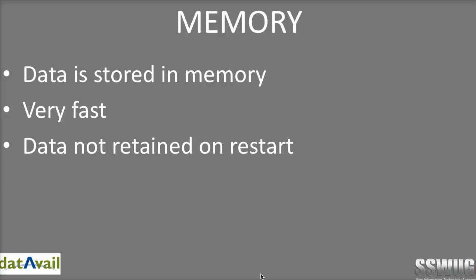Memory. The memory storage engine is very, very fast. What happens is that all of the data and the indexes are stored in memory. The problem with it, the caveat, is obviously that it is not stored anywhere physical. So if the memory loses power, whether it's from a restart or catastrophic failure, the data is not retained. So that data is normally something that you just want to keep in memory, that's not going to be something you want to have later. It could be handy for holding session data, to make it much faster. And it's also very quick to query.